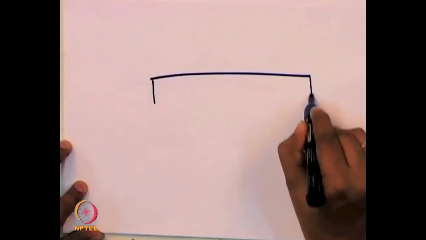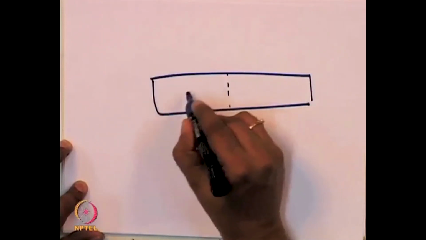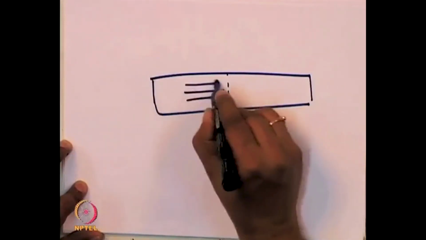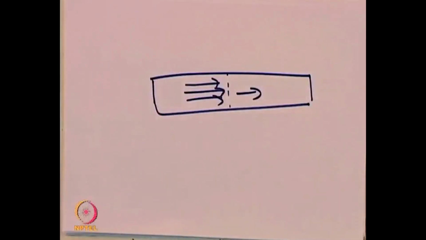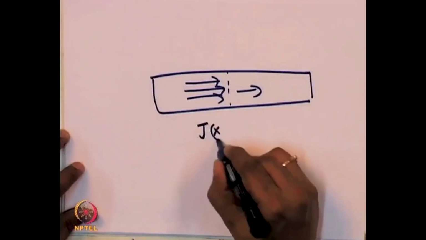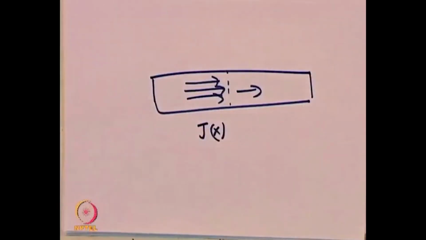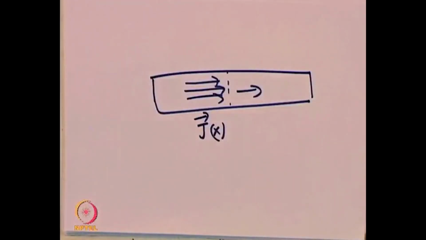So let us have a look at the container again. Let's say you have a pipe where things flow, and you look at this particular point. There should be more flow here and less flow from here. That means J should change along x. So the derivative of J should be non-zero.